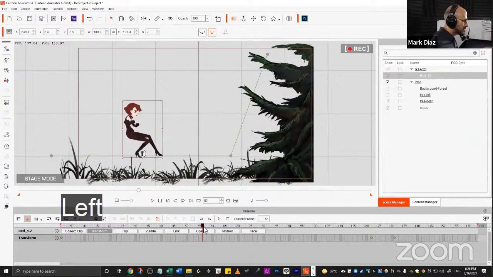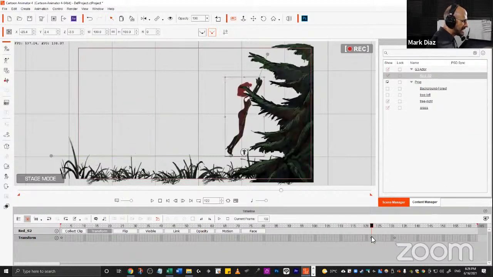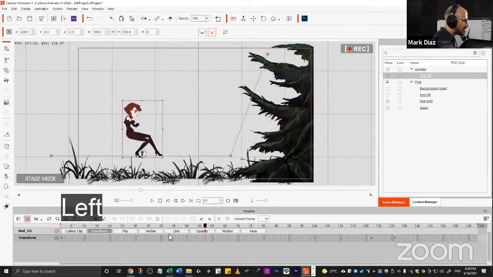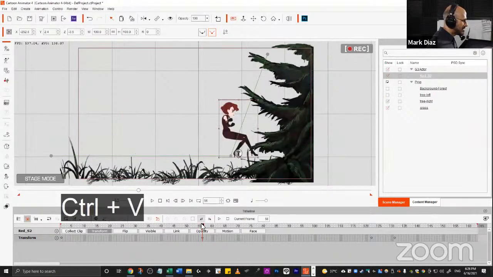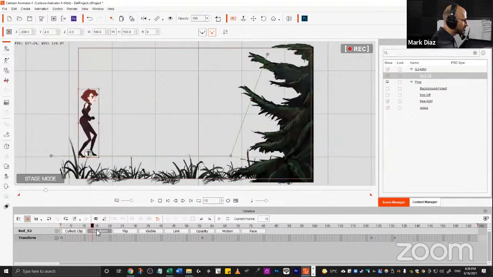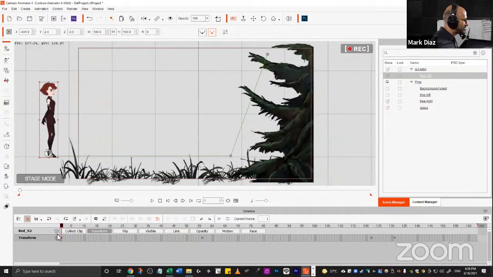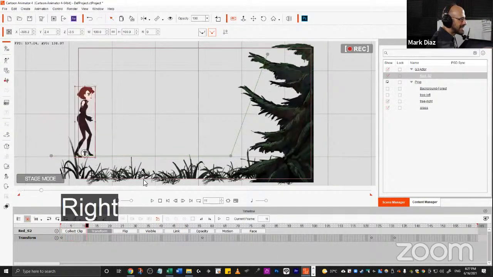It was from position 56. Okay, so I'm going to select this one, this position, copy, and then paste it in frame 56 right there. So as you can see, she runs and then she arrives here, right? Now, she's going to start running on this.